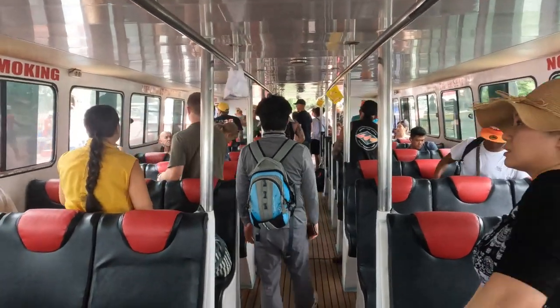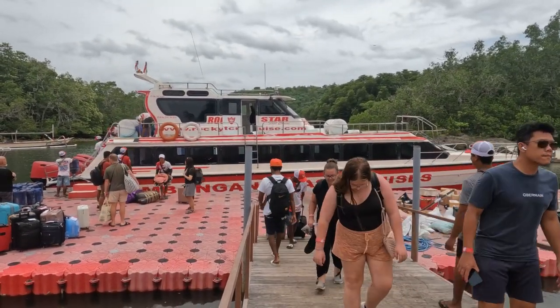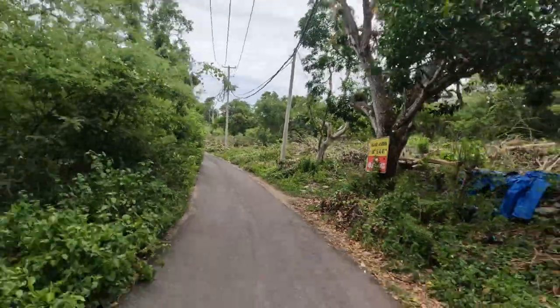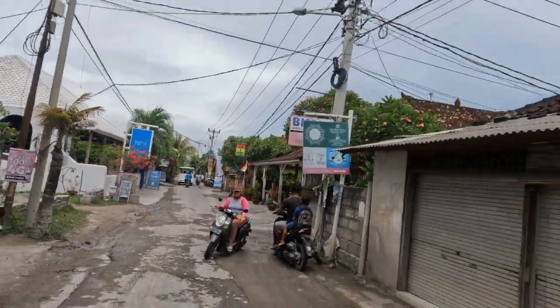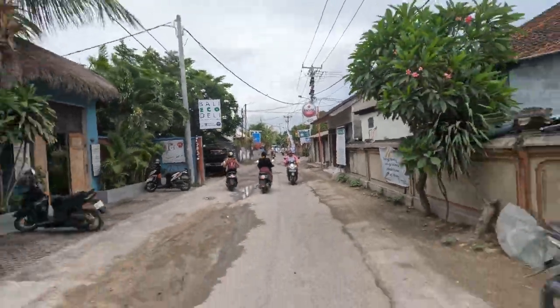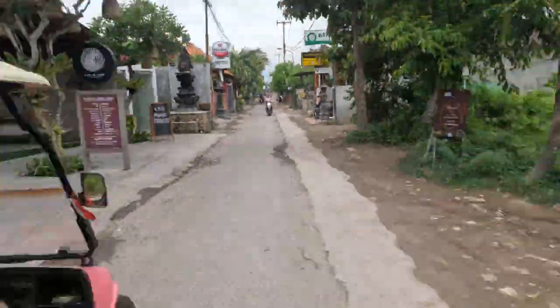It takes around 30 to 45 minutes to get from Sanua to Nusa Lembongan. Rocky's Fast Boats is the only company that'll take you to a dock on Nusa Lembongan — all the other companies stop on the beach where you have to get out, wade through the water, and go up onto the sand. That's one of the added bonuses of going with Rocky's. Their tickets are probably a tiny bit more expensive, but for the convenience of stepping off onto a dock instead of into the water, it's certainly well worth it. Don't expect a luxury transfer to your accommodation though — on Nusa Lembongan you'll be jammed in the back of a ute with seats on each side, bouncing around over some of the worst roads you've ever encountered. But that's part of the experience of Nusa Lembongan.